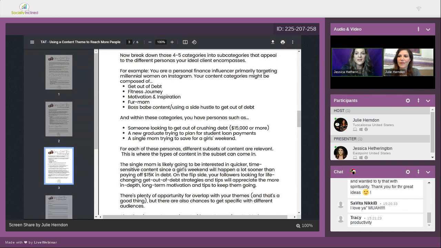So I want you to think about subcategories like that as well, because if you look at it right here, you have so many opportunities to write out specific pieces of content that can come to you pretty quickly. And when you're speaking to them, they feel like you're talking to them. Don't worry about if it's the mom's weekend and the other people are seeing it. They're seeing that you are diversely helping many sectors in that financial area. So you're positioning yourself as the expert in your area.